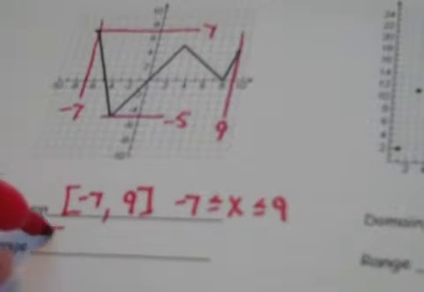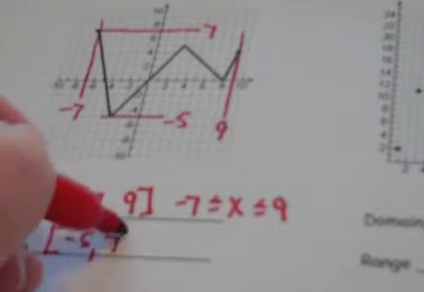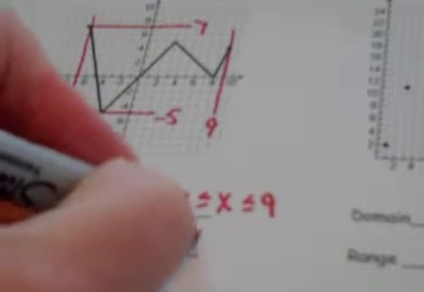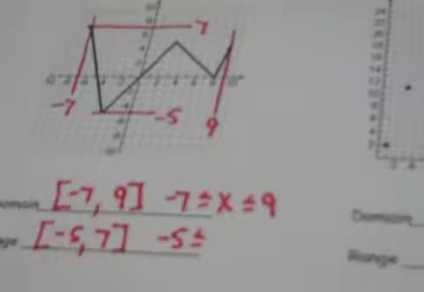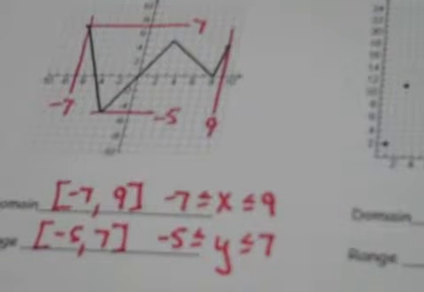So again, if I want to use interval notation, I can say that my range is from -5 to +7. If my teacher wants me to write it with inequalities, I will write that -5 is less than or equal to, now remember the range is representing the y values, so y, which is less than or equal to 7. And I have now found my domain and range.